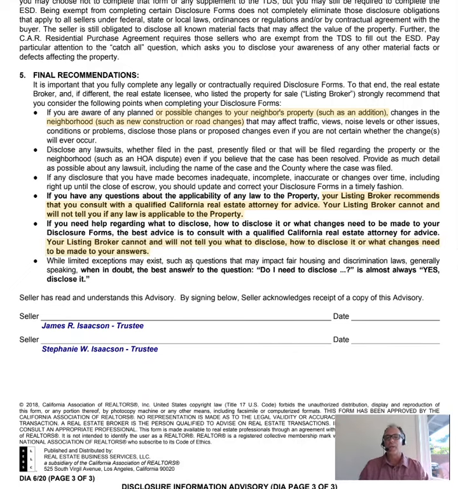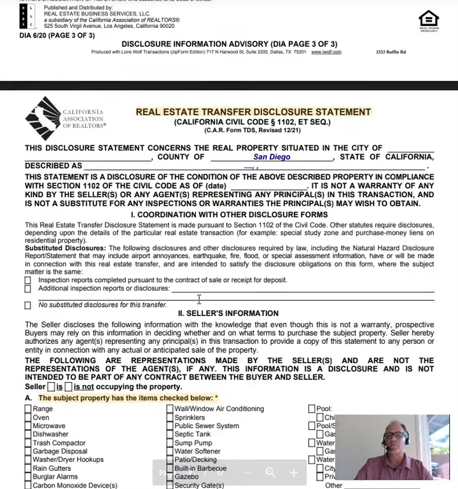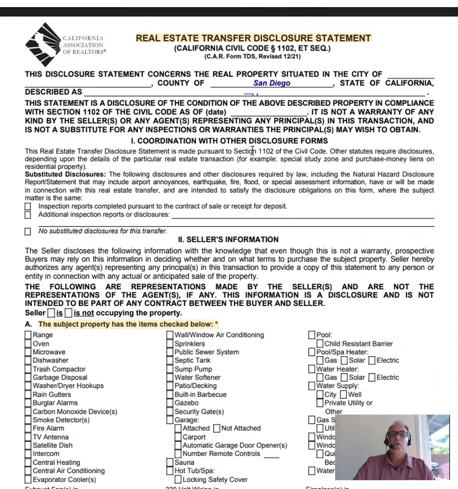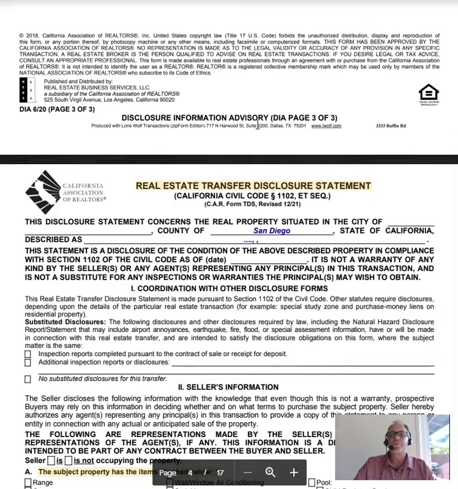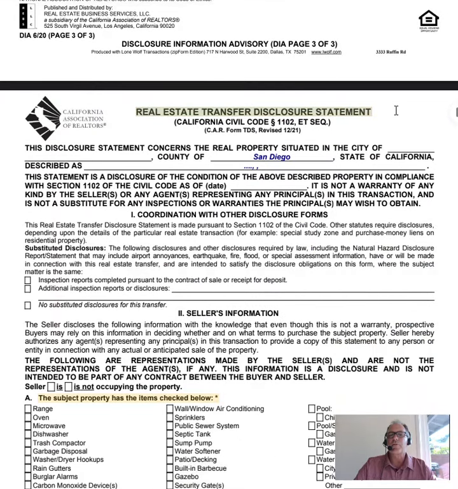But you can call me. I can give you my experiences, but I can't give you specific direction on the forms. Luckily, they're pretty straightforward. They're just long. Okay, so now we're getting into the forms. This is a disclosure advisory. So anyway, we get into the forms. There's basically three big forms: real estate transfer disclosure statement, and the seller questionnaire and the seller questionnaire addendum.